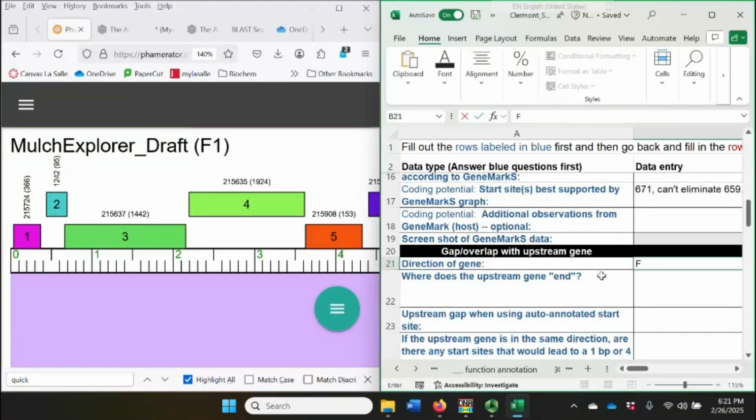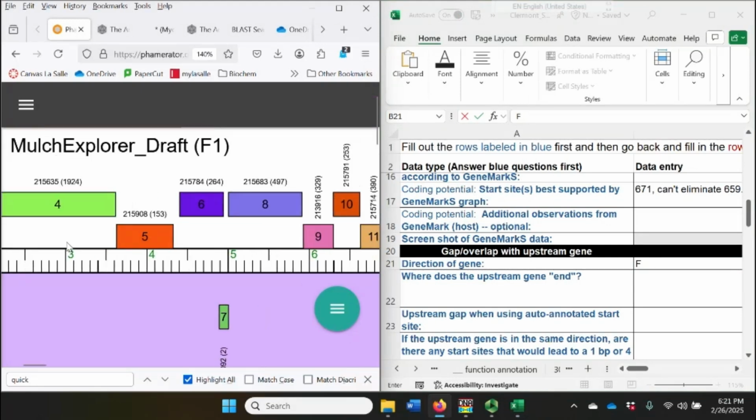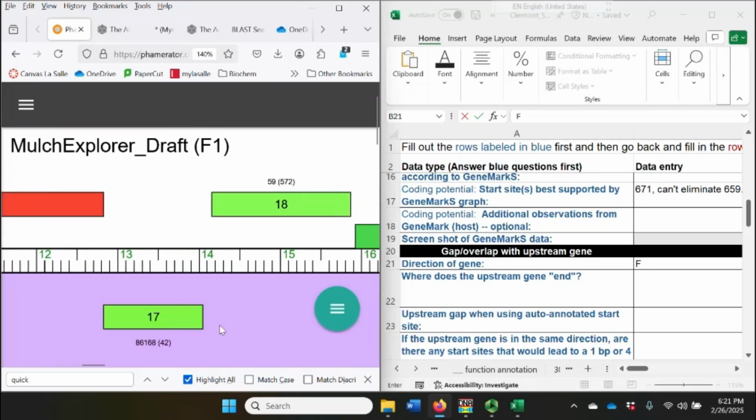Alright, so by end, assuming that my gene is a forward gene and the upstream gene is also a forward gene, end is going to mean where's the stop codon of the upstream gene. If I was looking at a reverse gene, so that my start codon would be here, my stop codon would be here, my upstream gene would now be to the right, and this gene, 18, is in the forward direction.